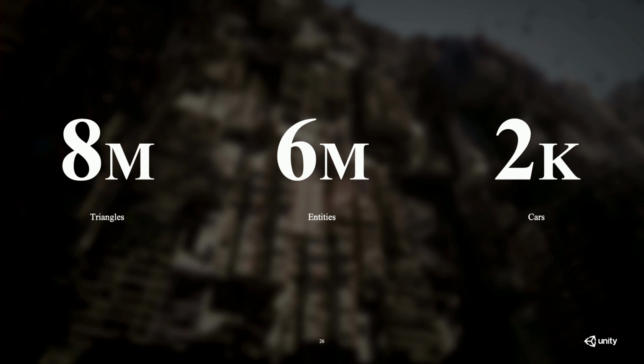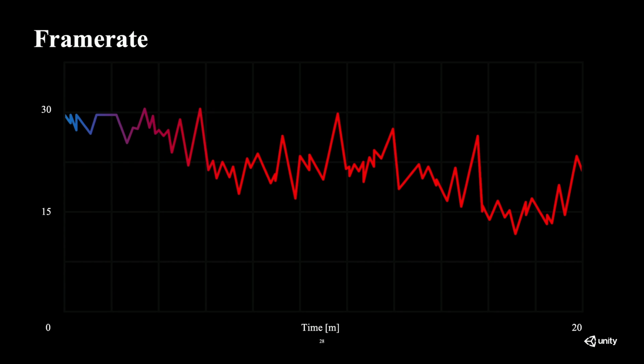So to showcase what is possible with adaptive performance, we tried to do this. One of the things we tried to figure out is whether it is possible to run a stable 30 FPS over time, or if we have the same problems as before. So what's the status before? This is Megacity running over 20 minutes, targeting 30 FPS. You see in the graph, it just continuously goes down. If there are thermal events happening, the frame rate is going to drop, and at some point the device cannot cope with the game anymore, and we go into a throttling state, which we see at around 15 minutes in the game. So this is essentially what we try to avoid, right?